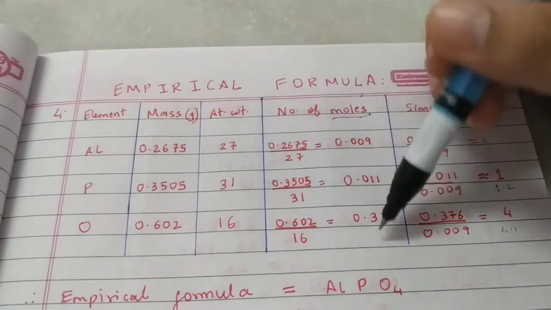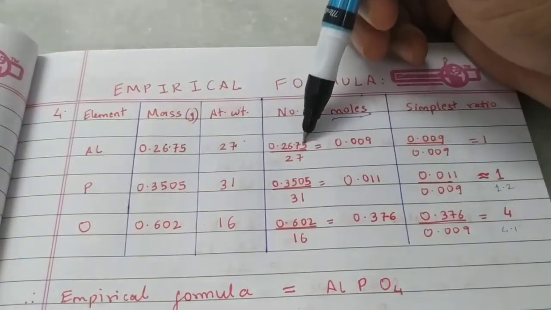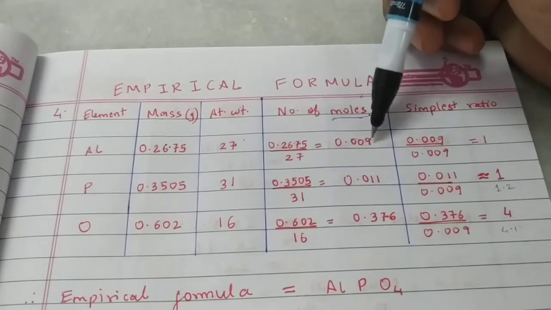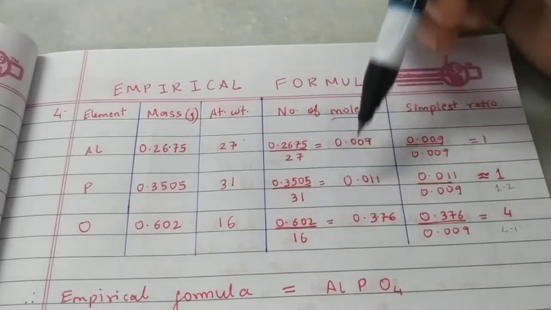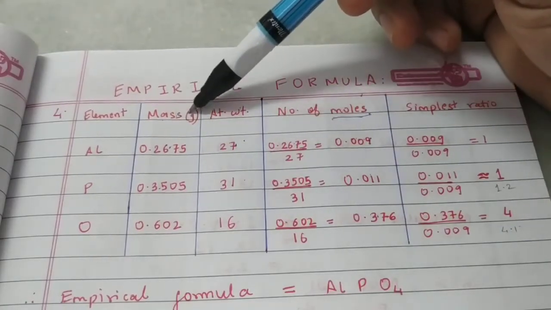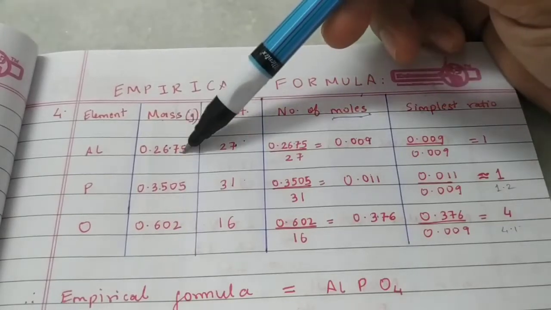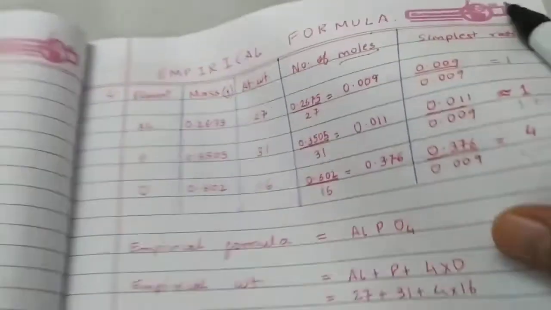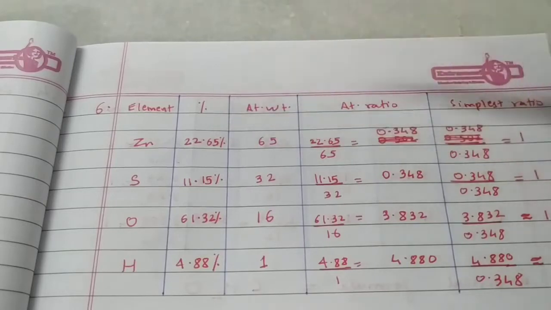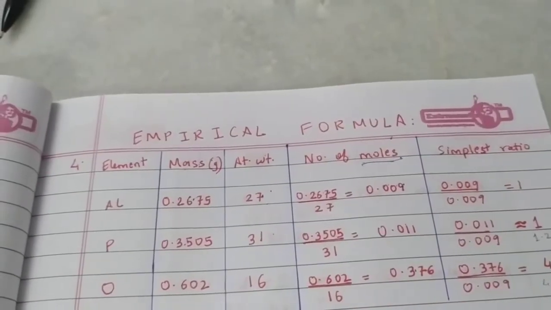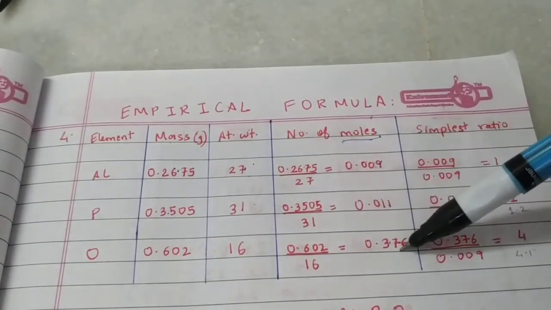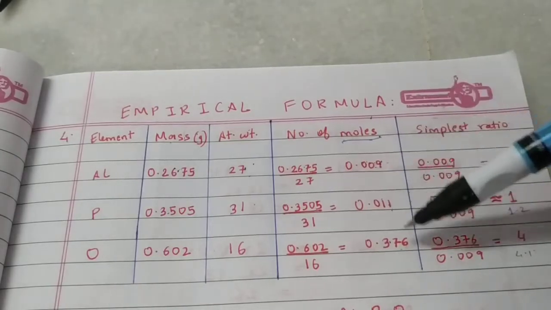Always remember: it's mass upon atomic weight. For example, 0.2675 upon 27 — that's some heavy calculation but it must be done. Calculate to three decimal places; no need to round off. There is another way to solve such sums — instead of mass, you can write percentage composition, then do percent upon atomic weight, which is what we've done in the sixth sum. But right now, calculate the number of moles. Remember these five headings of the table. Now with three values, find the simplest ratio by deciding which is the smallest.